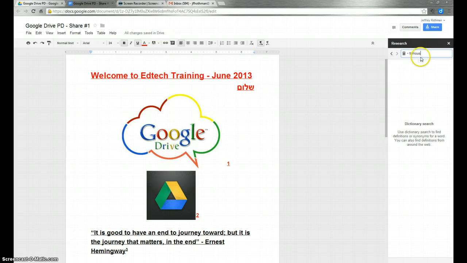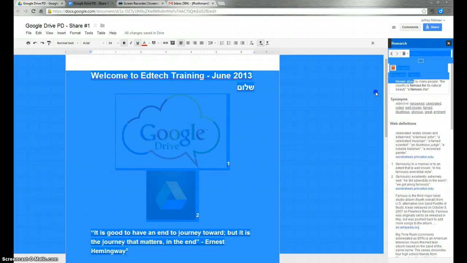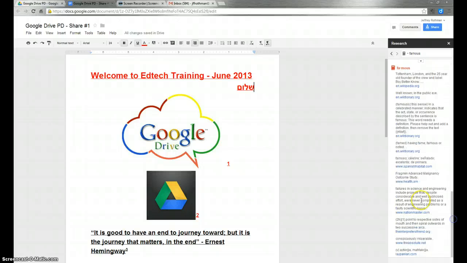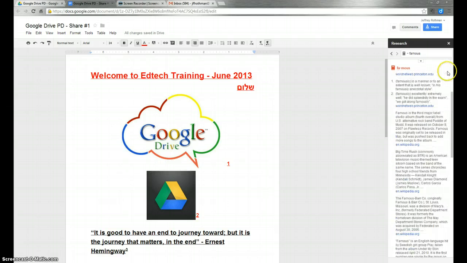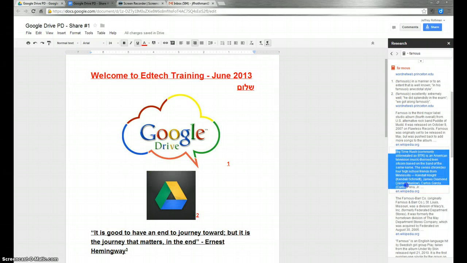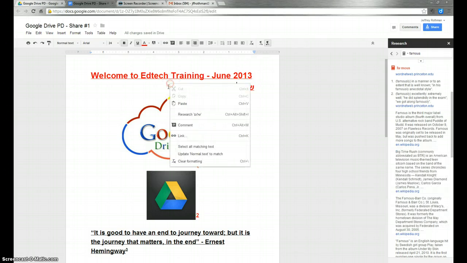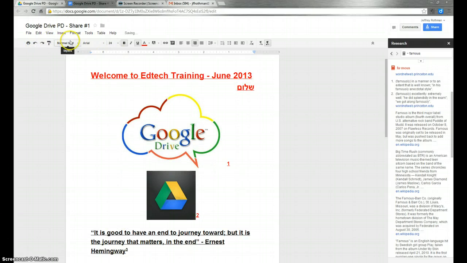Let's just try one with the dictionary. Let's see what the word famous means. Again here, in this case, it just gives you the definition. This is not something that you can highlight and copy and paste in. I believe this is not as much meant to be dragged, as you see, it can't be dragged. But I could take how this place does it from Wikipedia, copy it, and then right over here, paste it in that way. Okay, I'm going to undo that. We don't need that in there now.